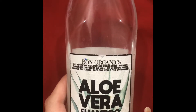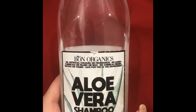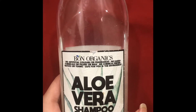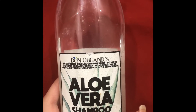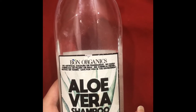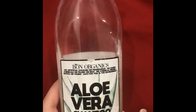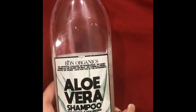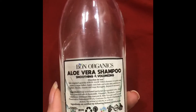As they claim, there are no artificial colors or fragrances, no harsh chemicals or fillers, no chemical preservatives or toxins. It is safe for you and the environment. As you all know, aloe vera is quite good for our hair and skin, so this aloe vera shampoo is totally made up of aloe vera.